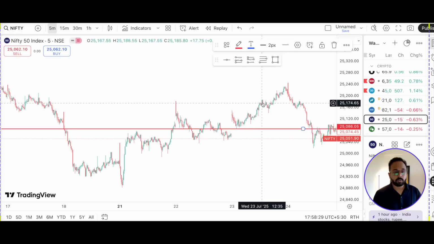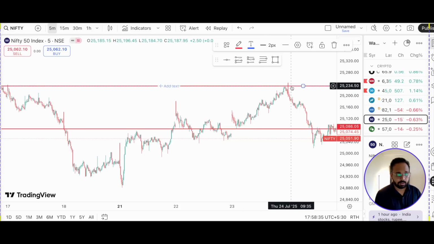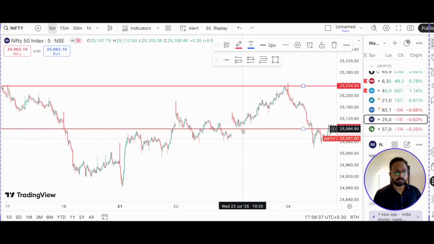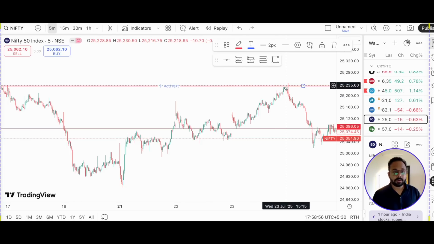And then I have to mark previous day high. What is high for 23rd? This is the high. This is the highest point of the day. This is the lowest point of the day. Clarity you have got. Okay. What do we do? On 24th, if we want to trade, one day before, in the 23rd data, we have to mark important support and resistance levels. The first thing we are going to do is mark previous day low and previous day high.